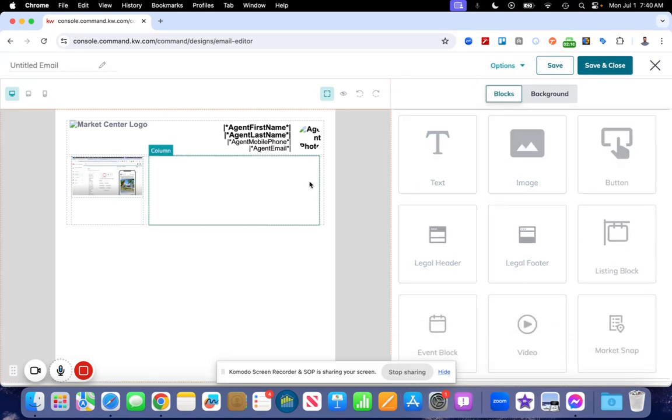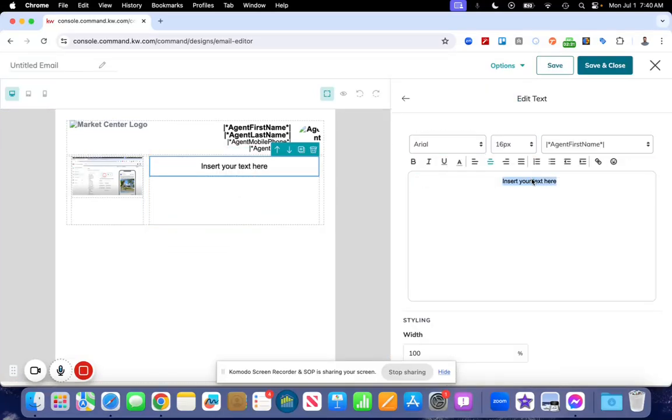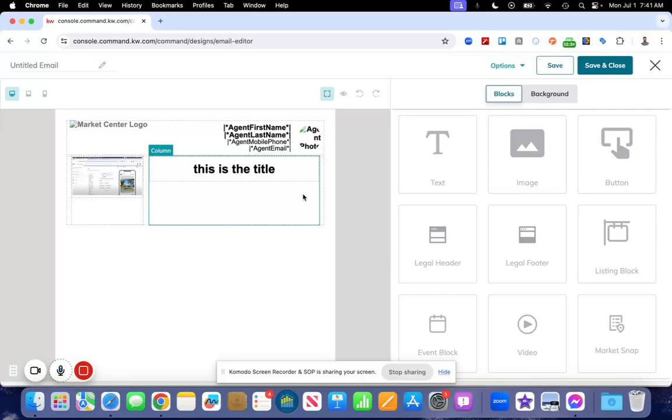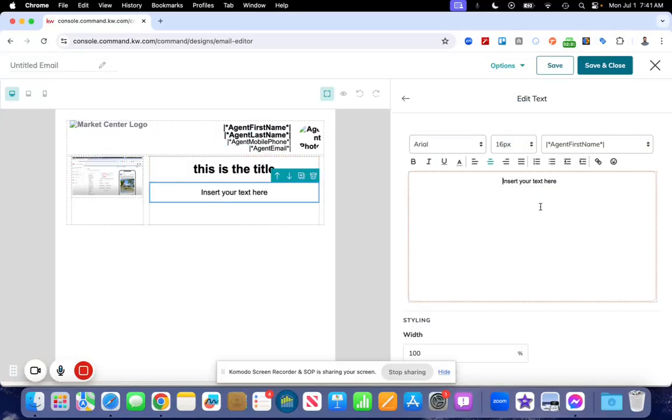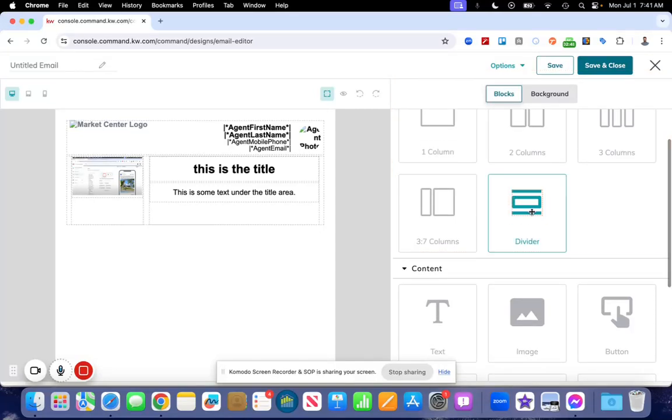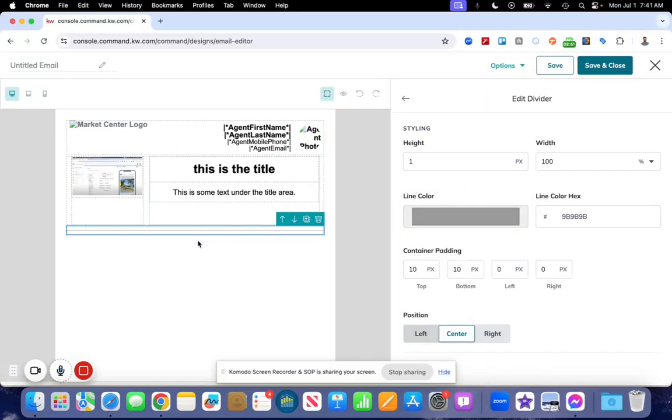Now, if I wanted to add in some text into this area, I can just drag and drop that out into here, edit the text here, and I can do the same things that I used to be able to do, which is edit the font, the size, type content into here. And if I wanted to add a little bit more text down there, I can just do this. Now, what I can also do, I can put a divider here so it breaks up the email I'm sending, and then I can put another content block down here.